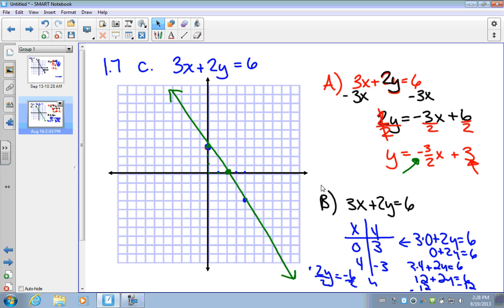It's just dependent on your comfort level, and there's probably a lot of other ways to do that too. A lot of students will just plug in 0 for y and find out what x is, and plot that point, and then plug in 0 for x and find out what y is, and plot that point. That was the other way around, and get the line that way. There's lots of ways to do it, but there's a few different ways anyway if you were stuck.